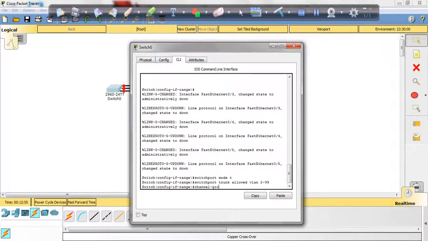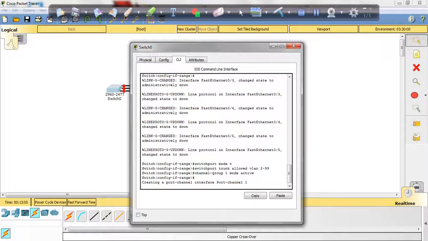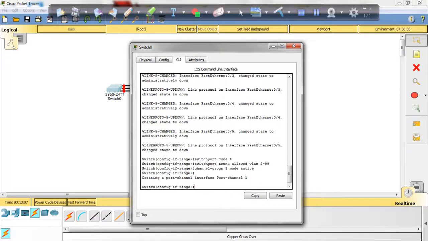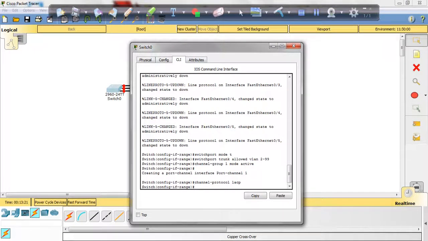Channel-group 1 mode active, because one side will be our active switch, and the other will be our passive switch. Channel-protocol LACP. Now this is one out of 3 protocols that we can use for bundling.